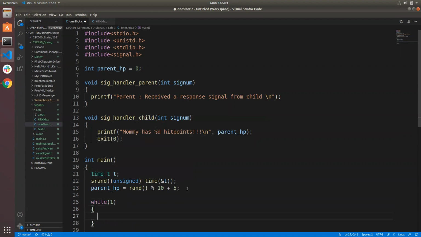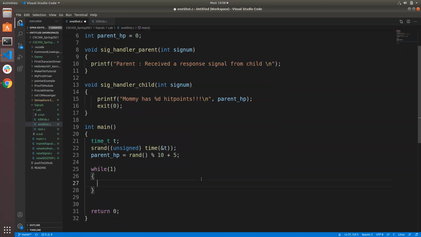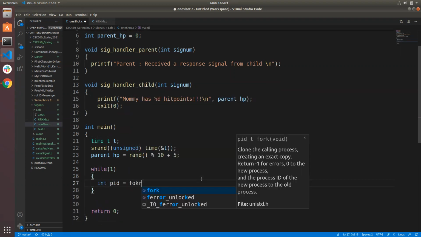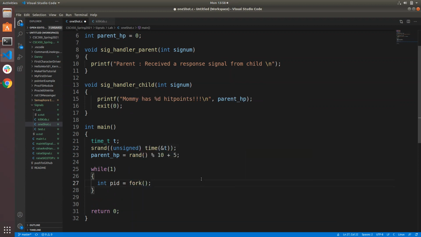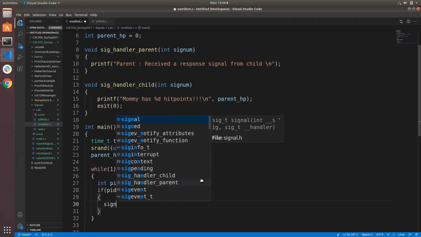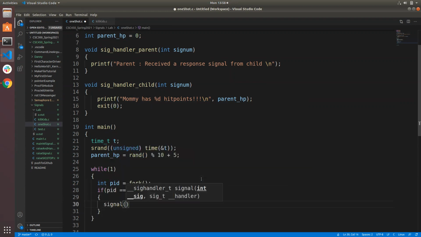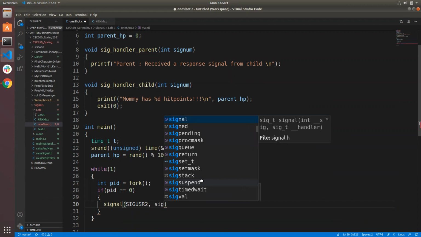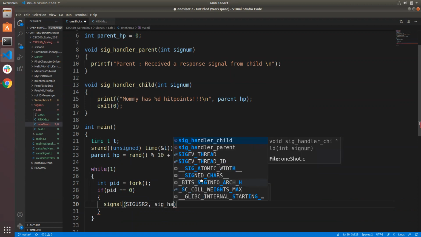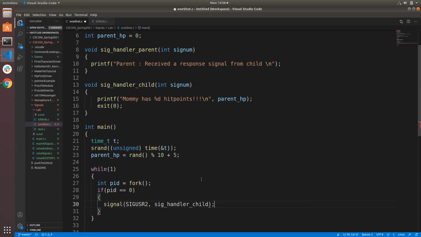All right. So then we'll go in here, we'll do something. So while true, effectively, we'll say int PID is equal to fork. If PID is equal to 0, we'll register the child for, I don't know, SIGUSR2 again. And this will be sig handler child. And then we'll tell the child to wait.